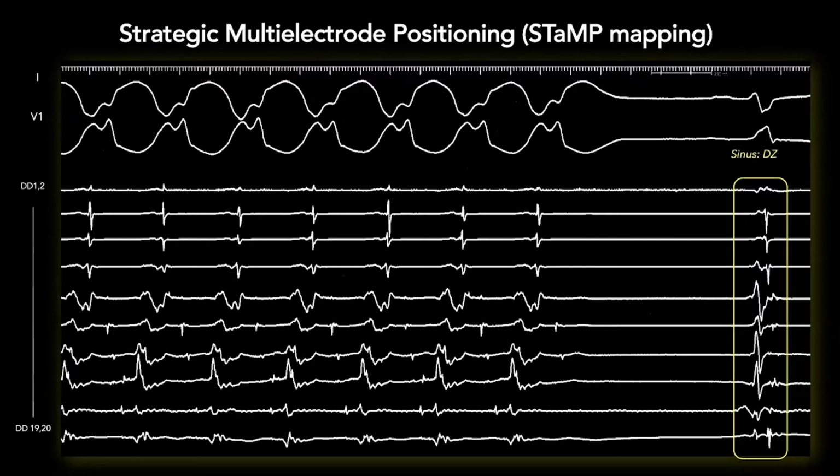There are many labs in which you induce VT, you hope for the best, and you start moving around. This is probably not the best strategy. So with this positioning, we're able to see that this very rapid VT that's untolerated, non-sustained, was able to be mapped, the entire circuit with the diastolic corridor.